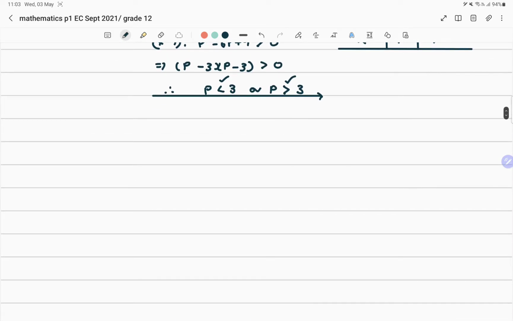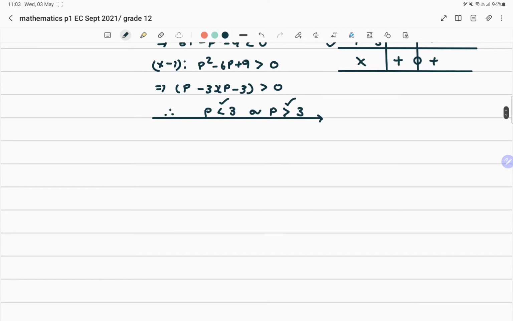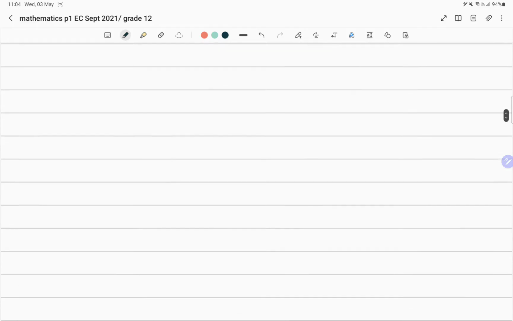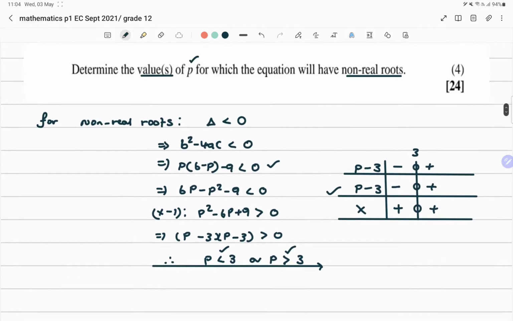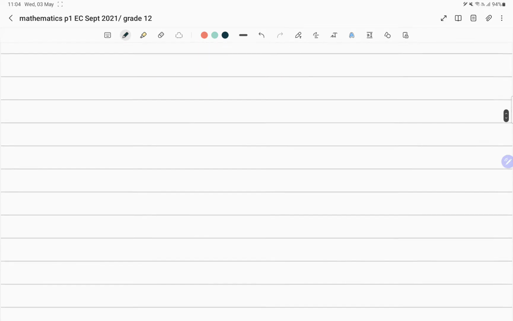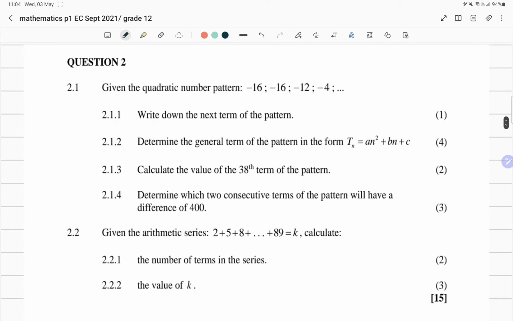24 marks. Please try to keep question 1 to a minimum of 30 minutes. Okay? Minimum of 30 minutes. I would say minimum, not maximum, because it depends on how challenging those questions are. At times they can drag you a bit. But your 30 minutes should be your target line. Alright? Anyway, let's get to question 2.